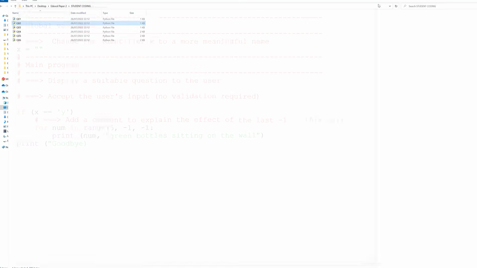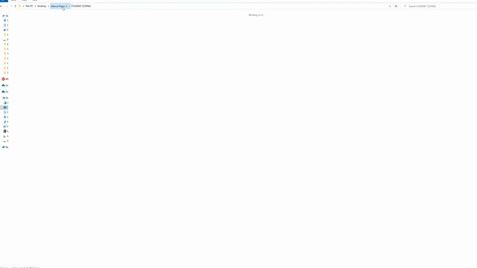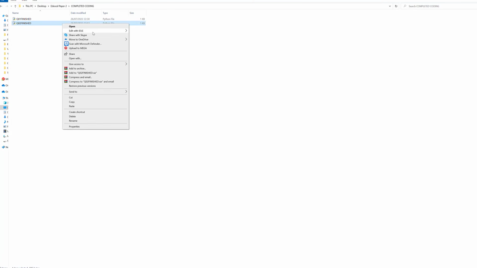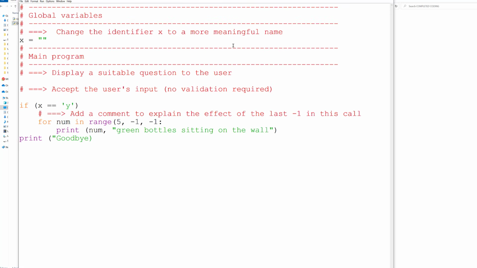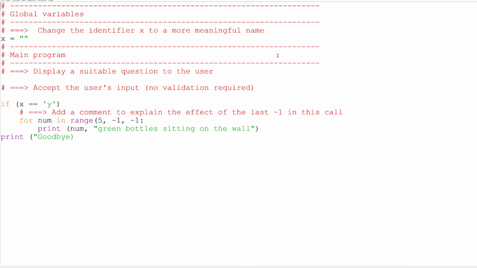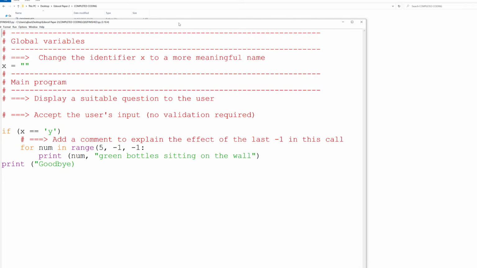So I almost broke my rule here and modified the file they gave you. So be careful, and you've almost got to go into the exam ready to force yourself to do this, because I just forgot as I was talking. Make sure you copy it across, make sure you've got your backup unedited in the student coding folder. Let's edit the question 2 file then, which is my question 2 file. And we've got fewer comments here, but still I've got a few. So let's get the line numbers up because that was mentioned. And let's get it side by side.